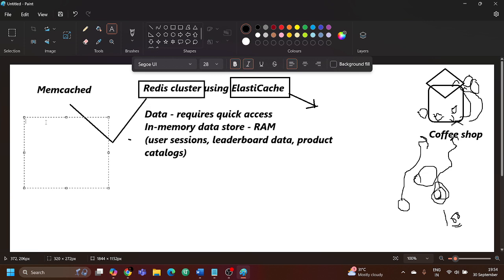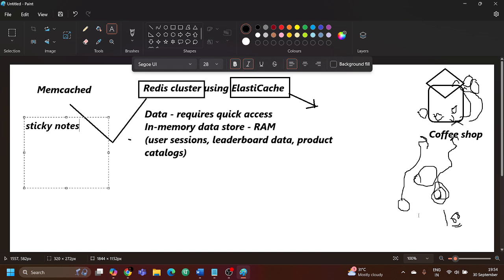It's like having sticky notes where you can write down the common orders given by different customers. Maybe you have 100 customers in your coffee shop and 20 of them are ordering the common products, so you can look at them quickly.